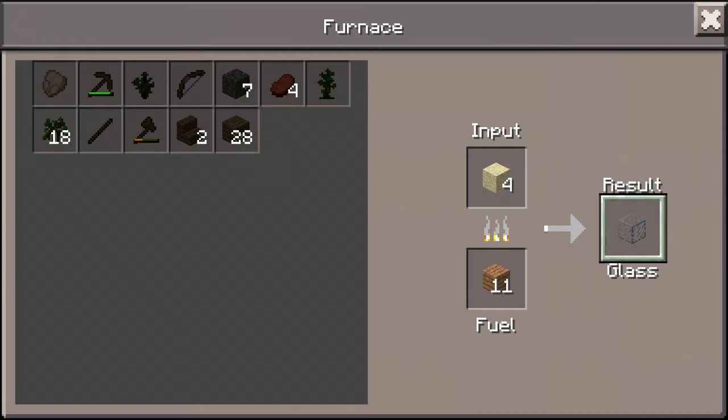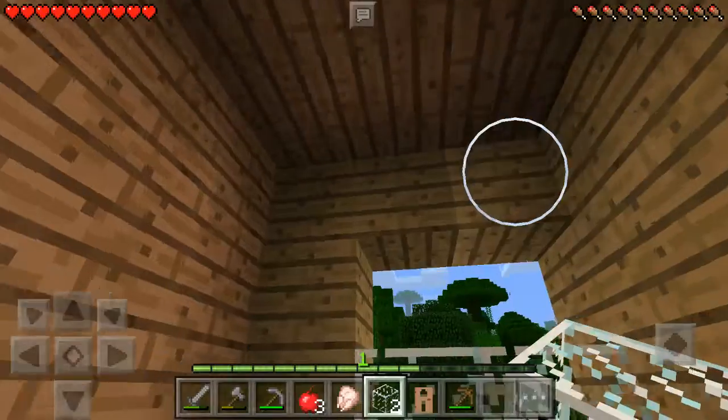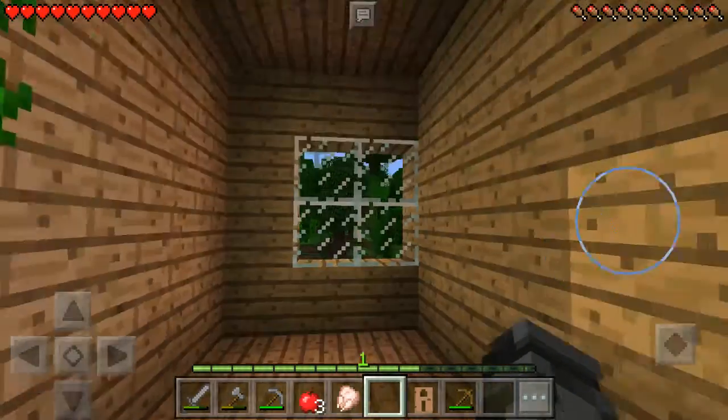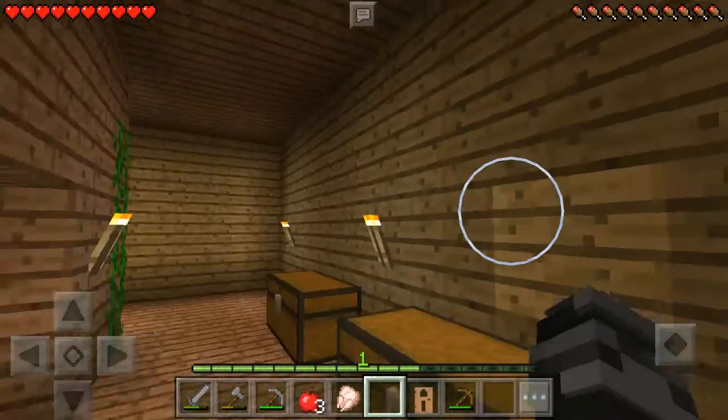It's about to make two. Okay, we got two. Got two more, and that's gonna make one full window. Boom, boom. Yeah, that's awesome. I'm really starting to like this house a lot.